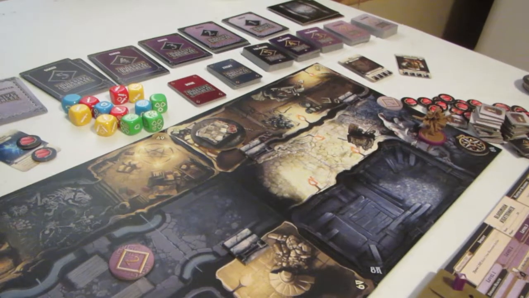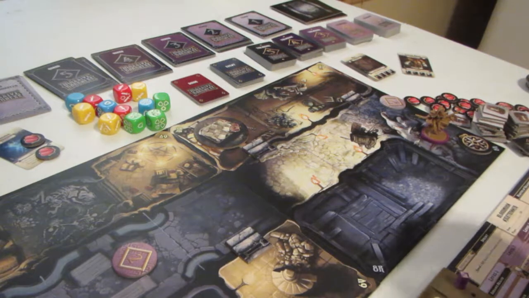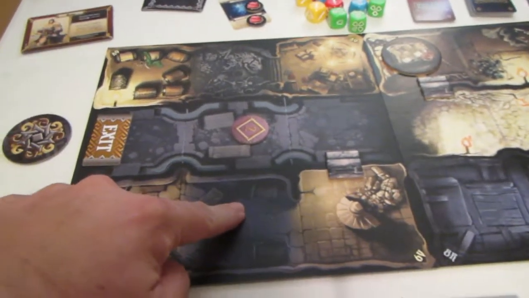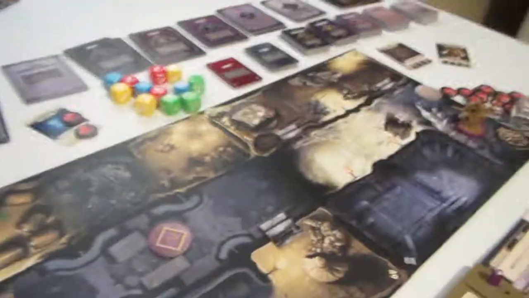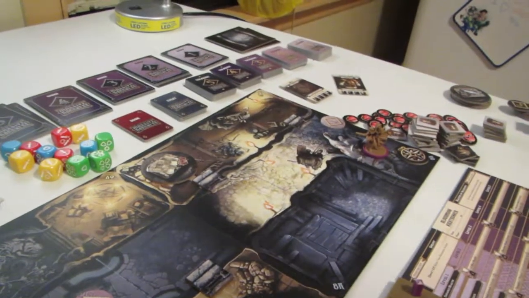Now, one of the things that should be noted, this game is called Massive Darkness, and this game does deal a lot with the dark and light that is on the tiles. It's pretty simple. Anywhere you see darkness, it's a dark tile or shadow. Anywhere you see light, it is a light tile, or the light is available, or any other form of word like that. Just so that we're aware.